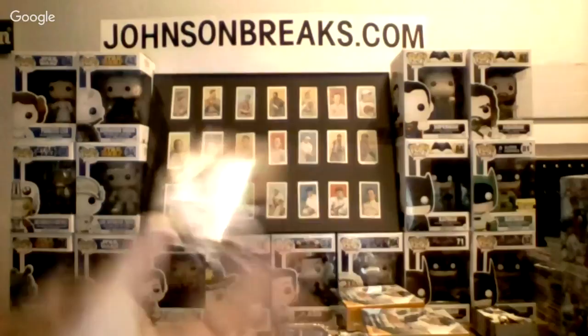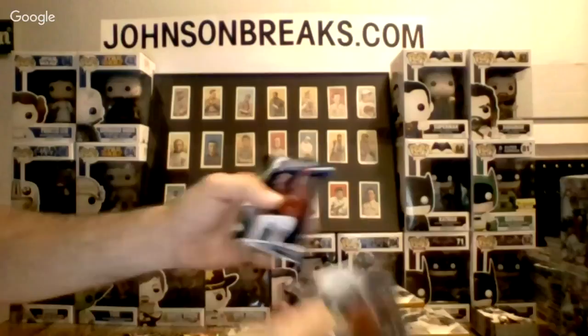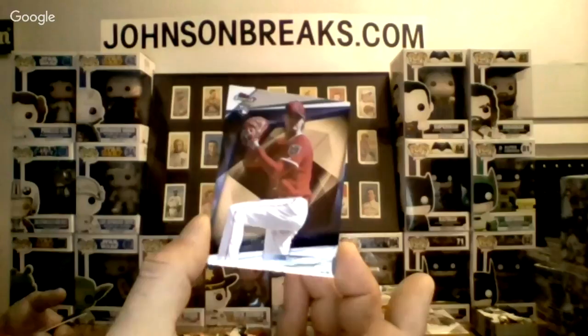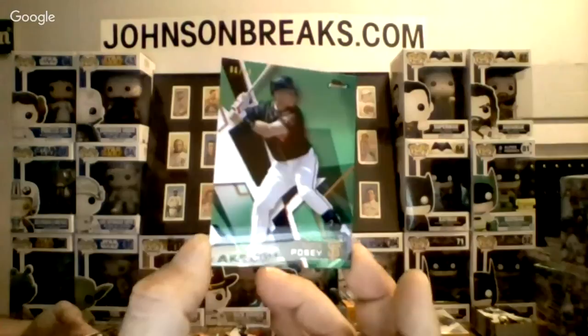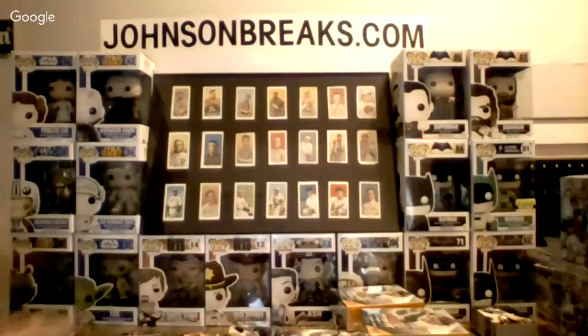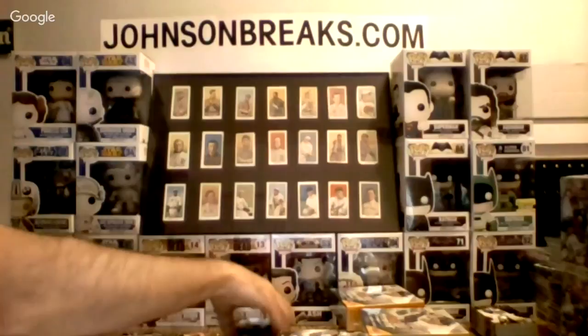Yadier Molina, Williams, Carrasco. Here's a short print. Otani pitching. We got a hitting Otani, a pitching Otani. We got a green number to 99 for Mr. Buster Posey. Nice hit, Giants. Buster Posey. Mr. Olson across the bay. Thames Brewers, Dominic Smith, Robbie Ray, Chance Cisco, Gary Sanchez. That's the first half of box two.